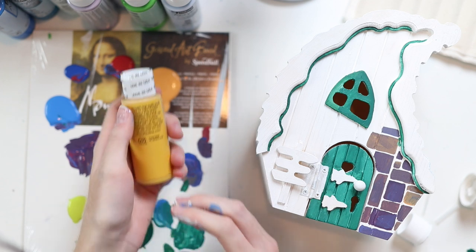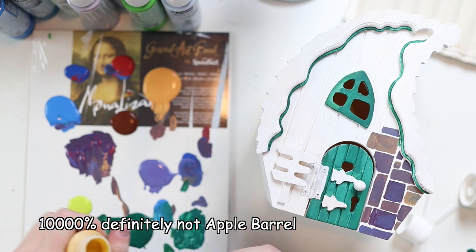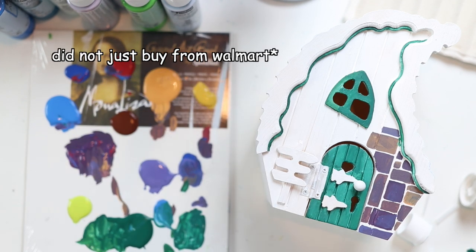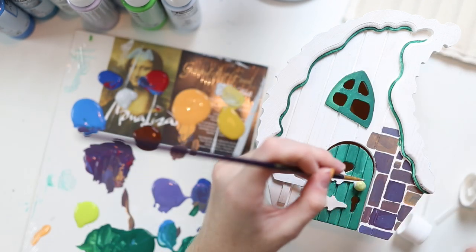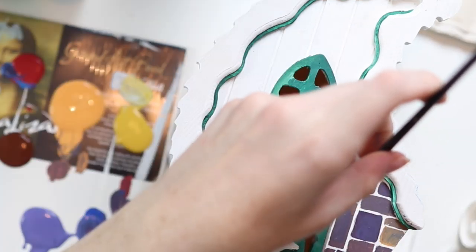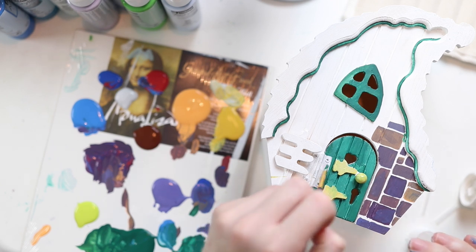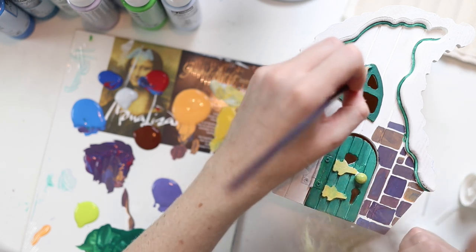Okay. Oh look, I magically found a yellow paint. This is definitely not Apple Barrel paint, because I forgot to buy a yellow paint in the UK. It is a PBO paint. I promise. Okay, everyone look away. Okay, it's gone. Fabulous, we've got some green in there. Just what I wanted on my brass doorknob. I think I'm gonna paint this hinge green, to be honest, so it matches the door. Yeah, that's better.